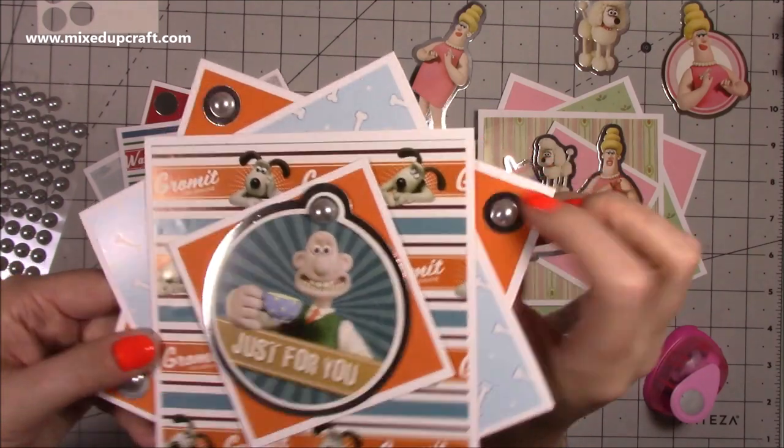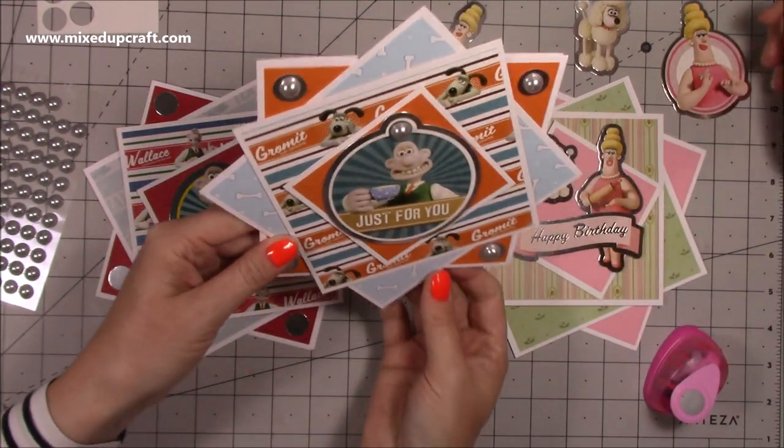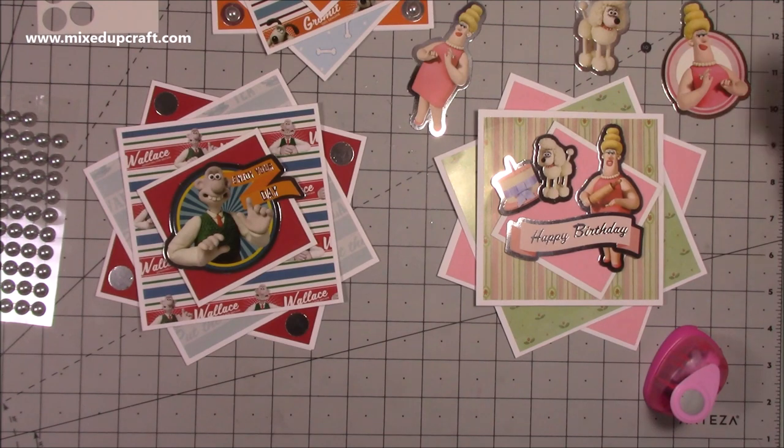So if you can just see all the dimension. Can you feel those there, Nan? They're like little pearls. Yeah, beautiful. Nice, aren't they? So we can add them to yours as well. We can add some real glittery ones, actually. We'll pop them on in a moment.